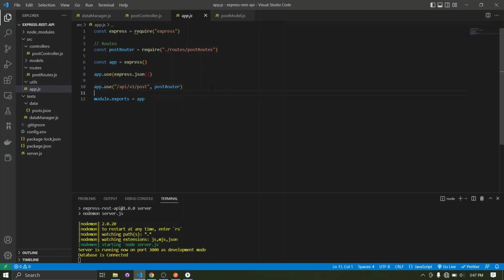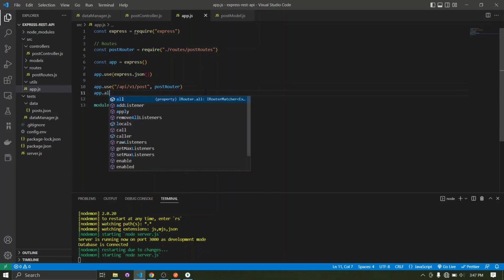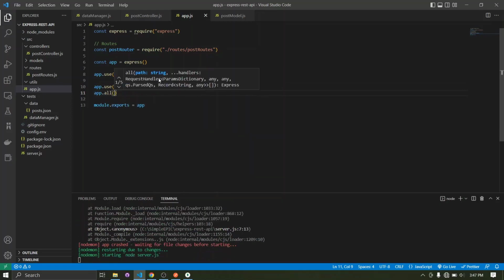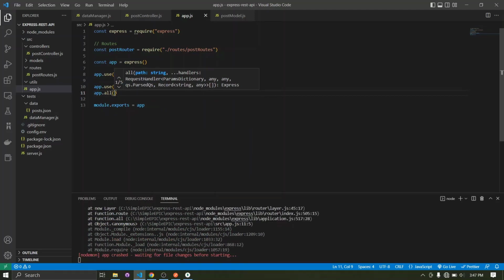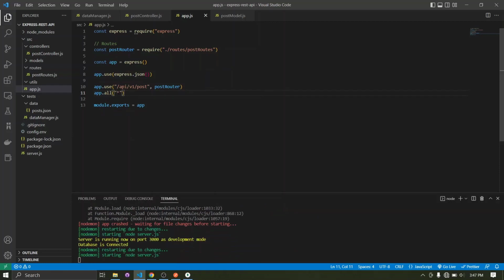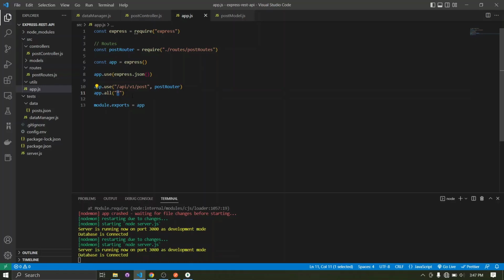In such cases we can define a generalized route over here using all, which means get, post, patch, delete, any other request, right, with respect to any route. Any route is defined by this asterisk, which means if it encounters any route other than these routes, it will go to this app.all section.